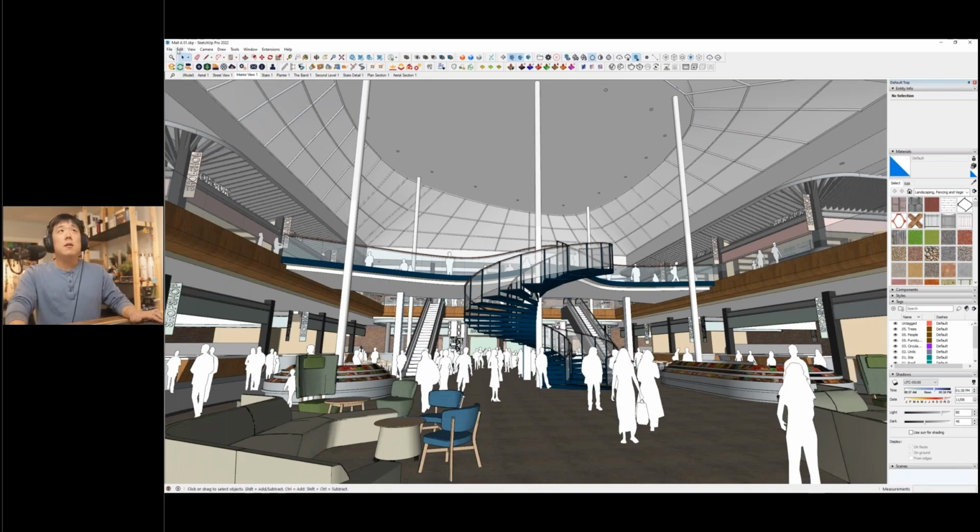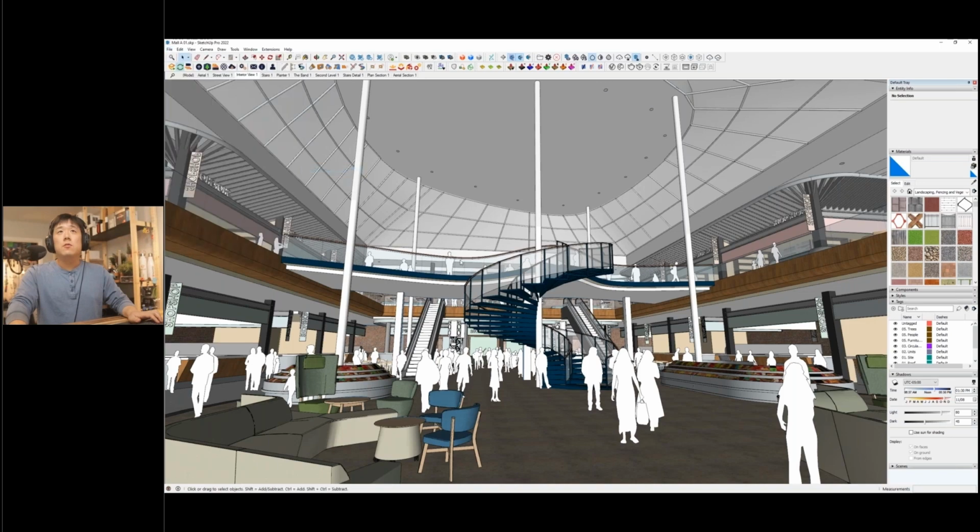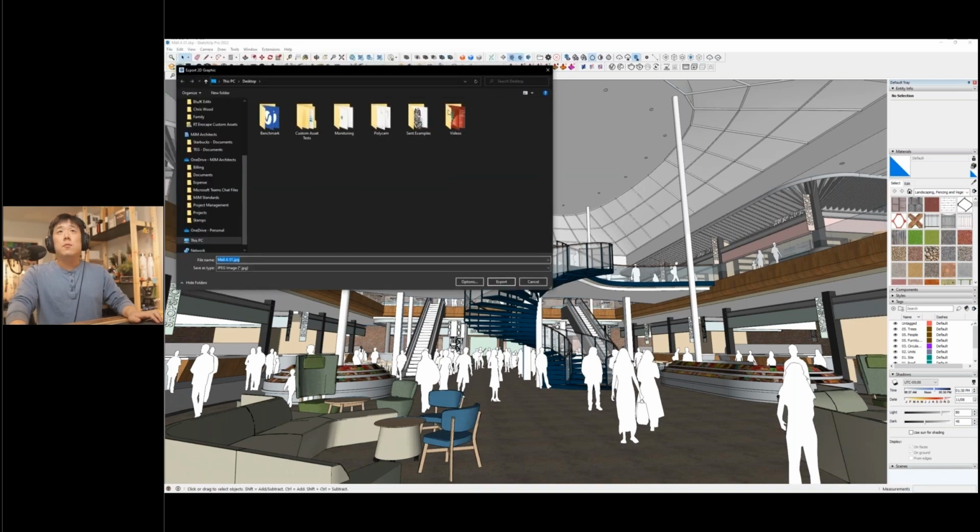And then I have a couple of shortcuts that I'm going to use. First is export 2D graphic, and I have designated Control 2 for it, and then Control 3 for the 3D model export, just so that I can export things very quickly. Once you do that, you get this pop-up window.